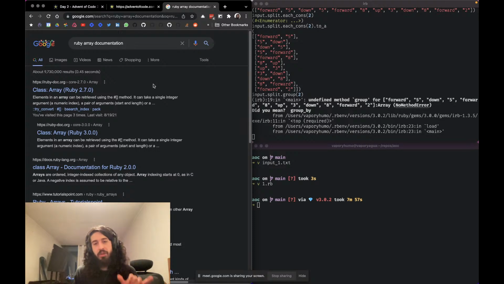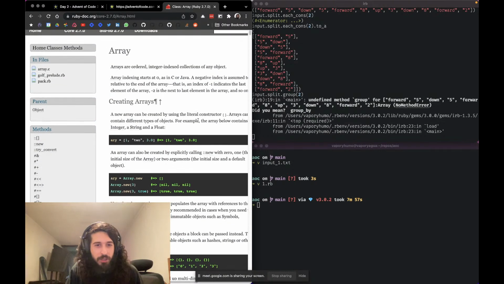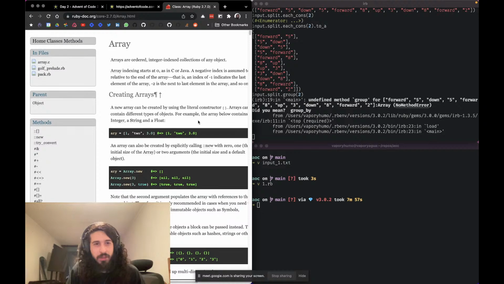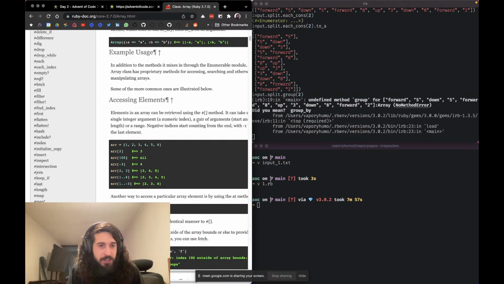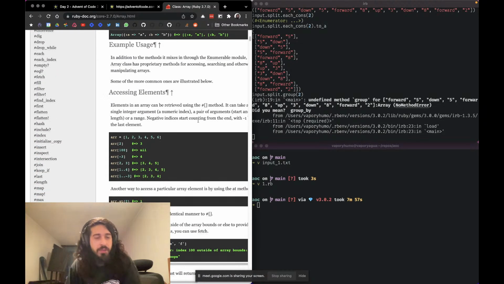But that would be two methods, because I would have to first split all lines and then split each line into two elements. It's still two calls, there's no way to make it one call, I think. But it's a good time to check if there's another method.